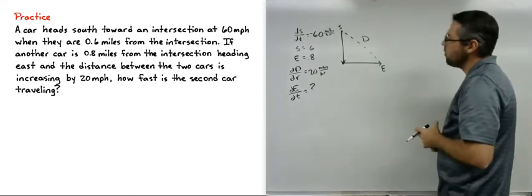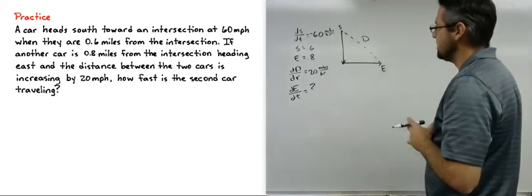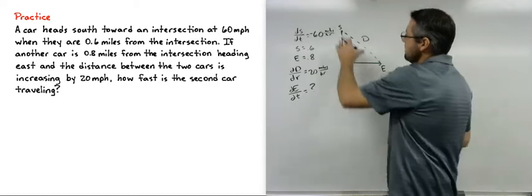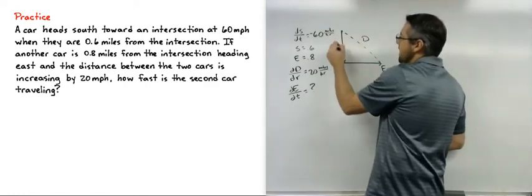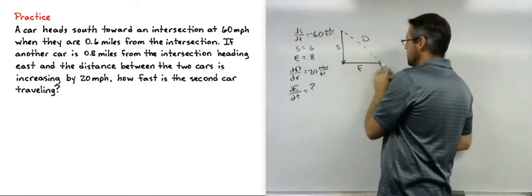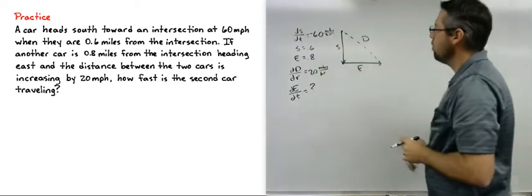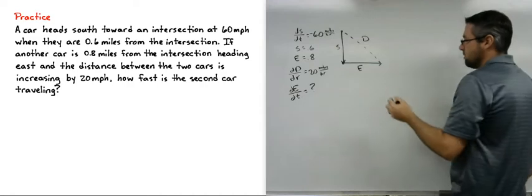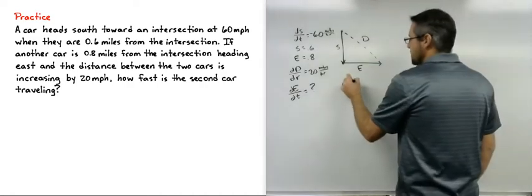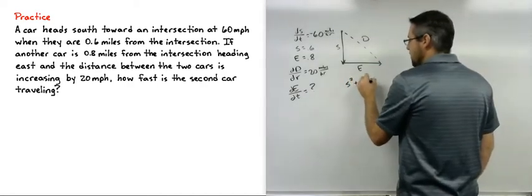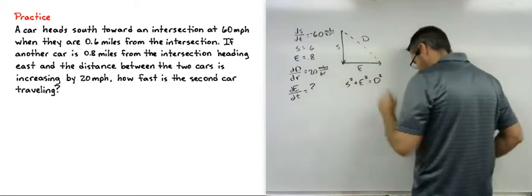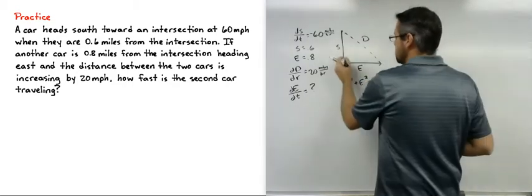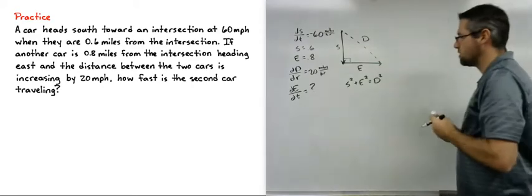Now we need to create an equation that relates all of these things. Well, we're given this length, and instead of putting S up here, I'm going to say S is here, and E is here because that's the distance between them. What's the equation that relates all three of these things in static time, or static motion? That would be S squared plus E squared equals D squared. The Pythagorean theorem, if we're talking about an intersection, generally speaking, they are right angles, so the Pythagorean theorem works.